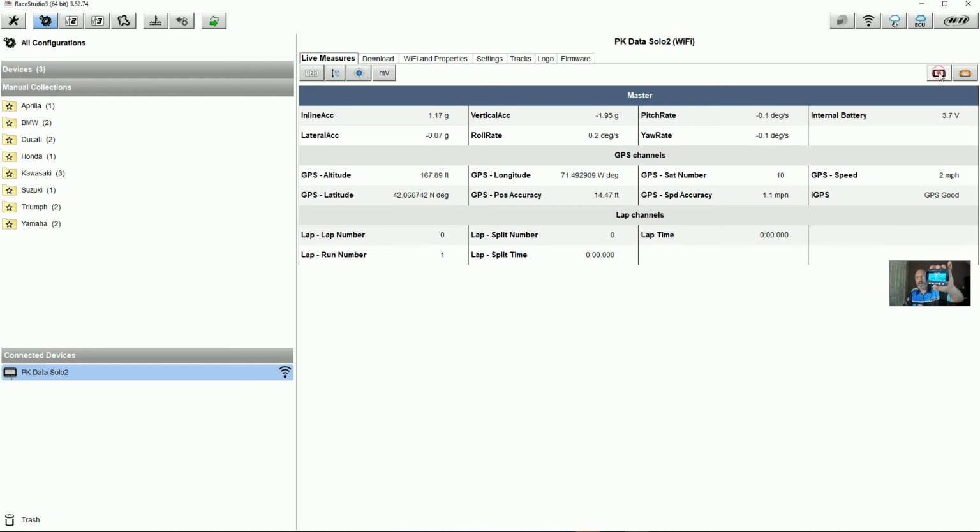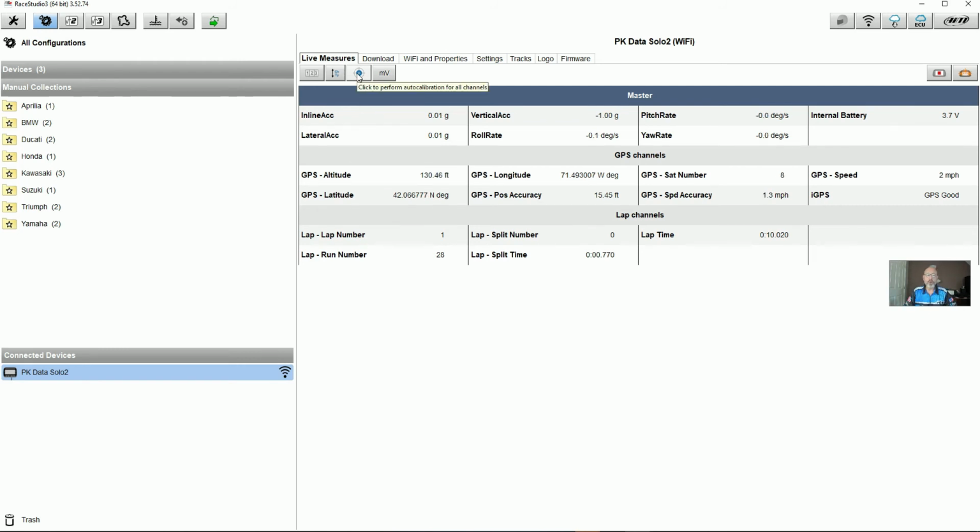And this one with the big red dot is start and stop recording. So right now this is recording. I'll just move it around so it'll get some data, and then I'll click it again, and it'll stop recording. That's how you can force the unit to begin recording and then stop recording if you want to test it like we just did here on the bench. You'll see in a minute when we get to it that there will be a one lap data in there that has just a little bit of wiggle data is all it has in it. So for the most part, those 5 buttons, you're probably never going to touch them. But I do want to show you what they are because there really isn't a lot of information on what they are and how they work. The one that you are going to use, however, is this one here, the third button with the target.